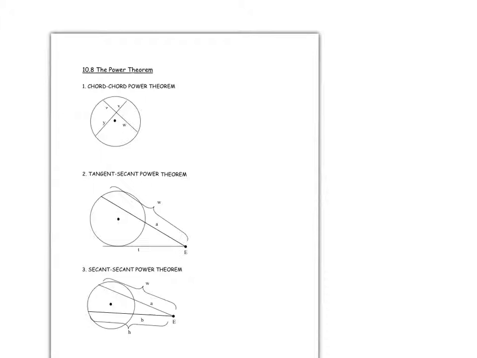So if two chords of a circle cross, like they are in this first picture, what we can say is that if we take x times y, the parts on the same chord, that will be equal to z times w, the parts on the other chord. Now the way that I remember this one in my brain, because you know how I always have to have a memory clue, is part times part equals part times part.